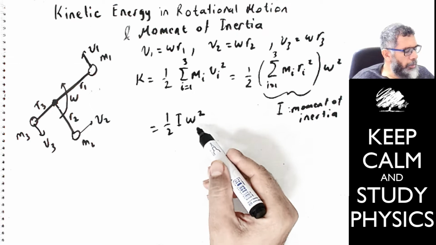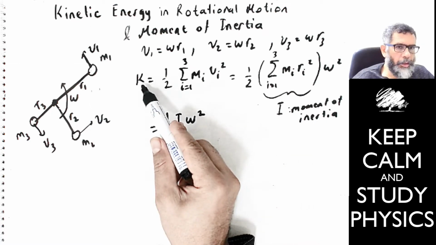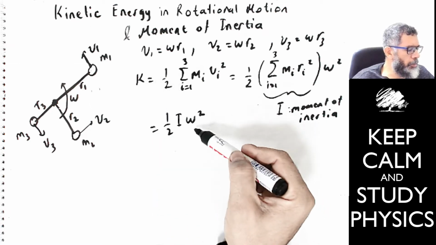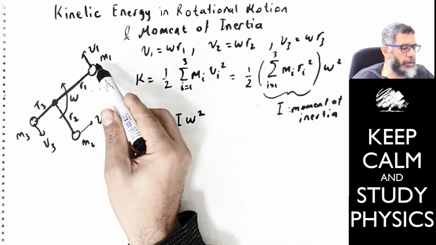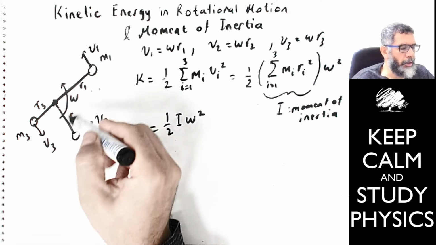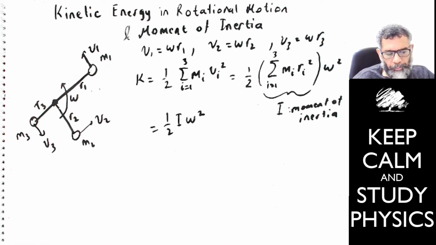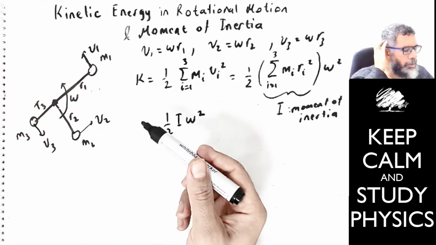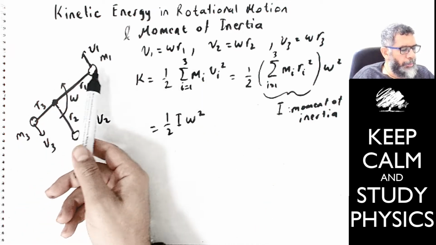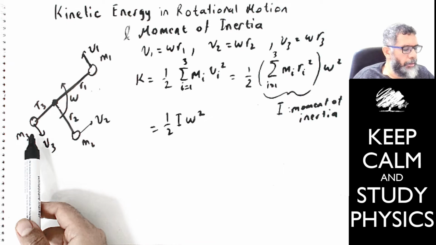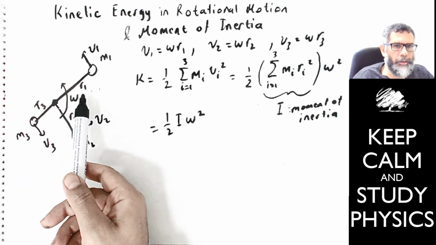Anyway, the nice way of representing the kinetic energy of rotation in this form is because we have only one single angular velocity, and it is the same for all the objects, even though their tangential speeds are different. Of course, not all rotating rigid systems are composed of point particles, like in this example.